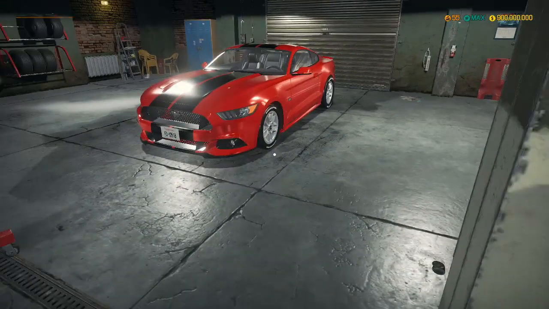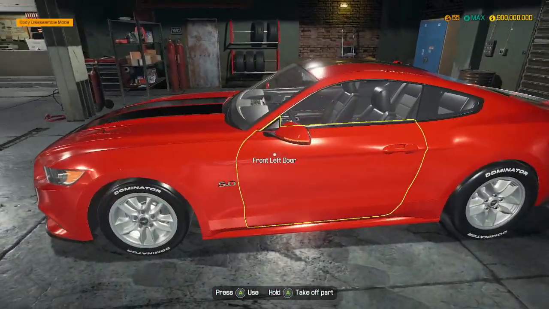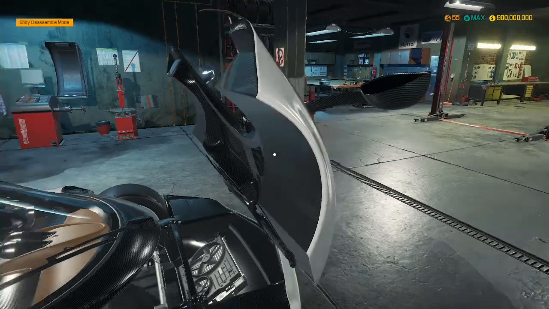But we have finished the Ford DLC. Now, what we're going to do is go on to the Pagani DLC. So, we've got the Pagani Huayra here.